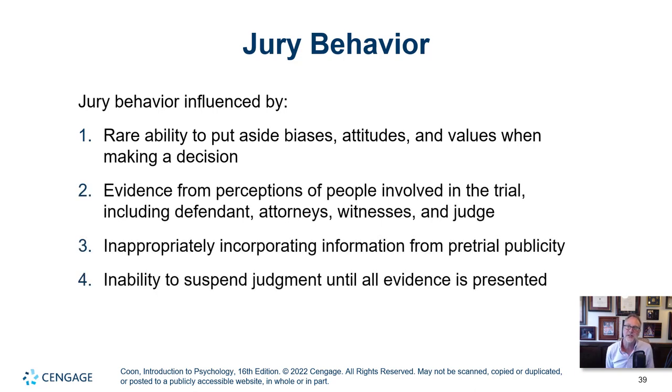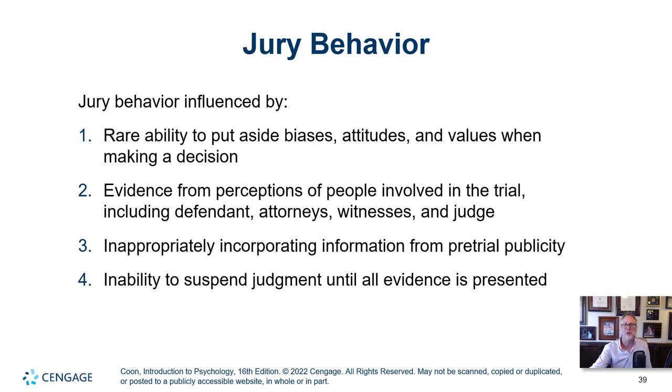When a case goes to trial, the jurors must listen to days, sometimes weeks or even months of testimony and then decide guilty or innocent. Psychologists have conducted decades and decades of research to determine how jurors come up with the decisions they make. And the findings are actually kind of disturbing. You probably read about this in the book. There are 4 different challenges that jurors have to overcome to reach what's called a fair verdict.